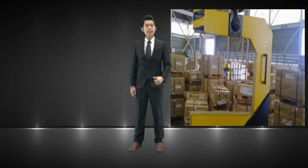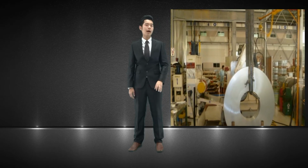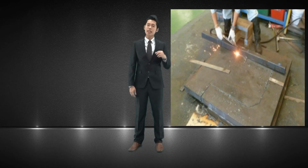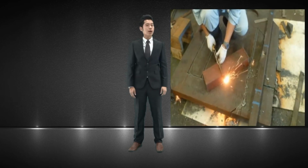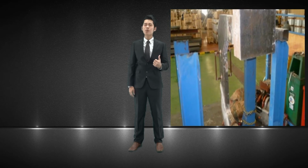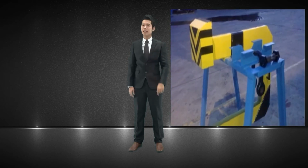The C-hook project. This C-hook can increase our productivity because we added more cranes, small cranes of about 2 or 5 tons, to use in our production area. So it's more convenient for our workers, who don't need to wait for another big crane from another line. So they can serve it well. So this one is also a very good project of the QS team. And they made it themselves, so we save a lot of cost. But the most important thing is we are concerned about safety first.